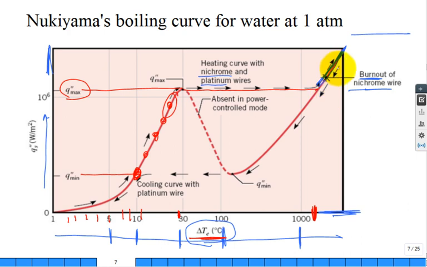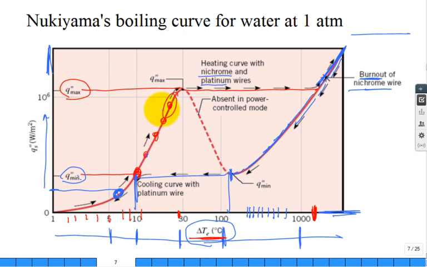And what they were able to do is back it down, and they could explore all of this region such that they had very high, excessive... Oh, that's what this min is. I got confused, sorry. The departure from nucleate boiling is down in this vicinity. This is a minimum at which you could have a layer of vapor, film boiling, they call it. And then if you get it down in this vicinity, it'll jump back. And then you'll be back to nucleate boiling.